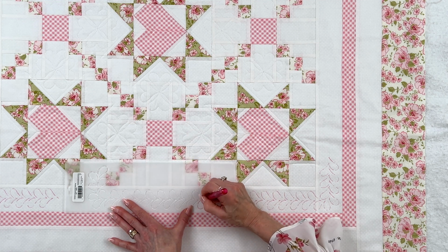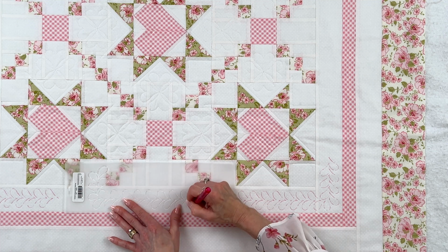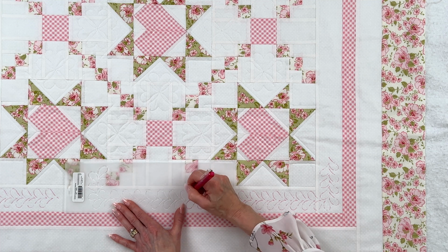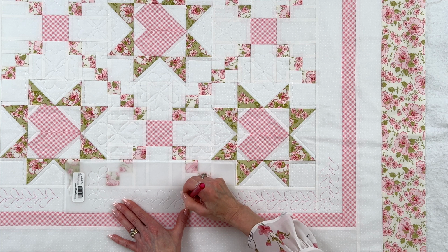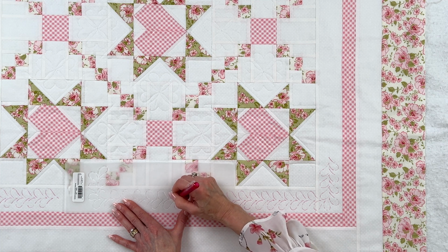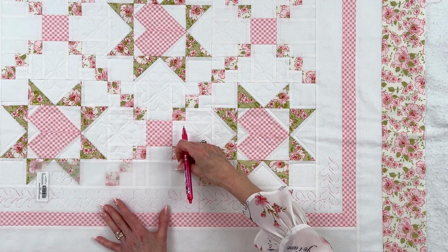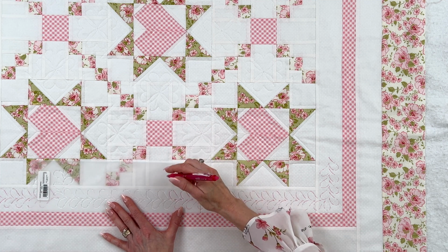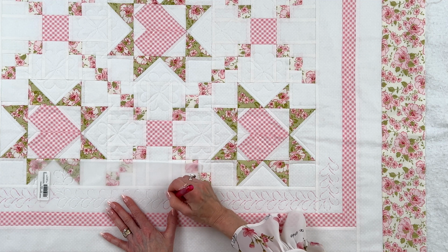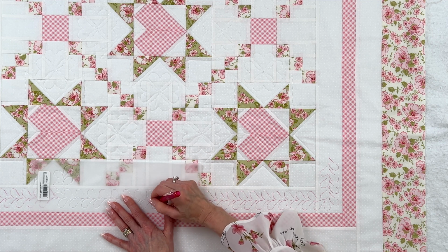And as soon as we get close enough to our top, that's where we're going to start shifting our stencil design to get it to line up correctly. I'm going to be about, see, I've got to go a little bit farther. So a couple more loops. And that'll help me see where I need to start shifting.